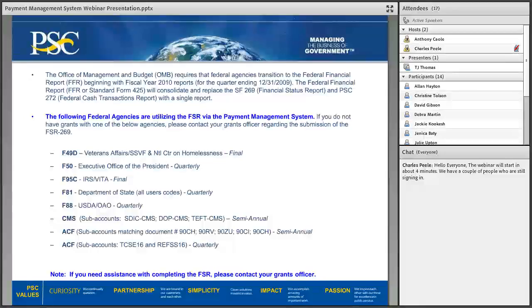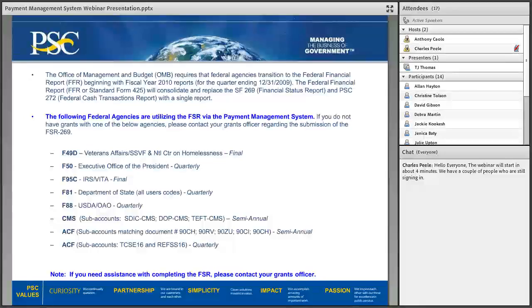We actually do not go through the entire process of the financial status report, since we're not sure who all does what. So at this point, if you all will be required to do the report, then we can do another session strictly for the FSR, or you can always contact the awarding agency or your account representative regarding the financial status report, since really that is not our report. It's just being done in our system.